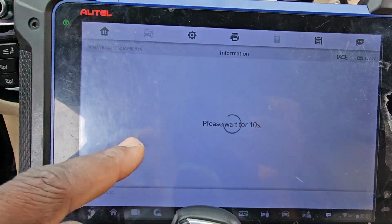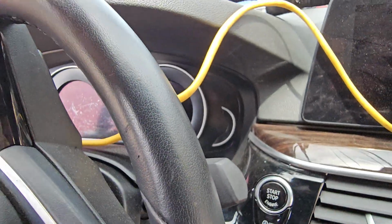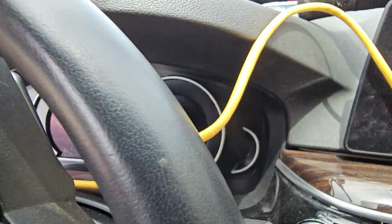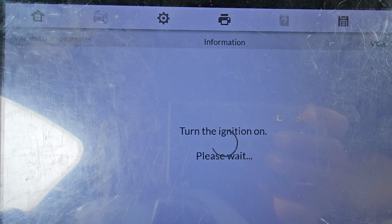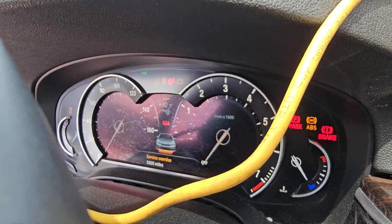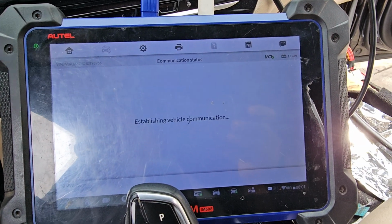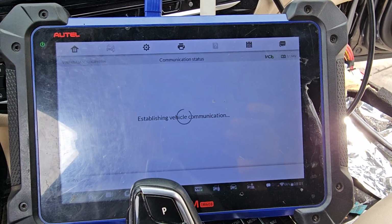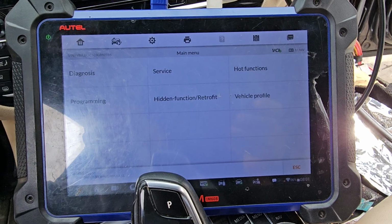It says turn ignition off. Now you're going to see, if everything is a little bit healthy, it will turn the ignition on by itself. Let me see here, 4 seconds, 3 seconds, 0, it will turn the ignition on. Look here, everything comes on automatically. Now it will run the test. On the test we can see all the stuff. Maybe we will not see everything, but we should be able to see the body domain.